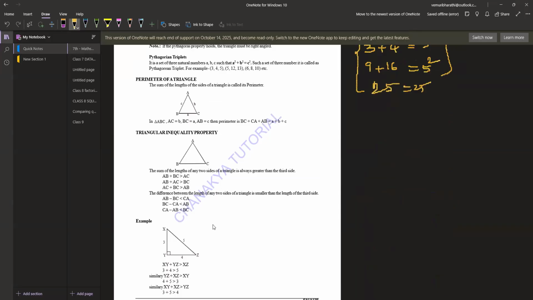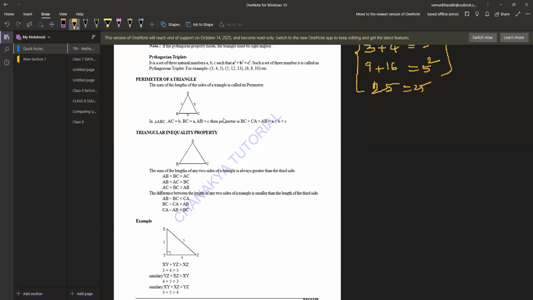And how to calculate the perimeter of a triangle? For any figure, children, add the closed sides, or the sum of all sides is nothing but the perimeter. Whether it's a square, a rectangle, a triangle, an isosceles triangle, a scalene triangle, a rhombus, a trapezium, whatever it is, you can learn the properties based on their sides. But perimeter is nothing but the sum of all the sides. That is the basic part. The sum of the lengths of all sides, we call it the perimeter.